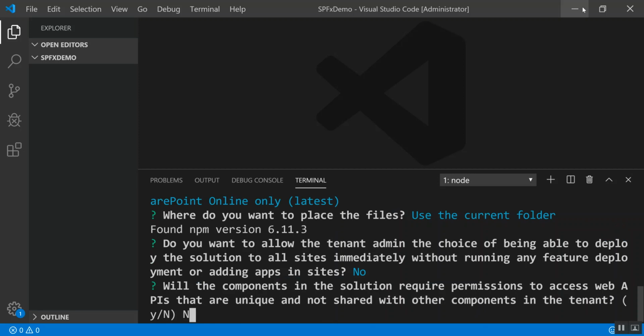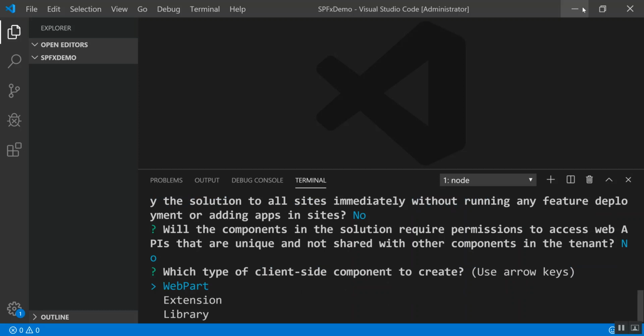In Office 365, there are a lot of services. If I want to use, for example, Graph, Active Directory, SQL Server on Azure, or Azure Functions, I need this kind of permission to access that. You can do those things here, but you can do it later too, because all the configurations are in JSON.